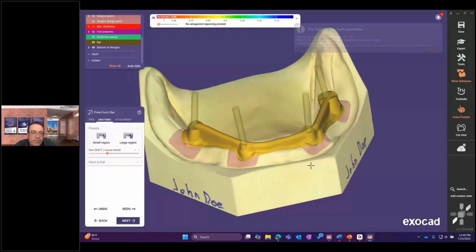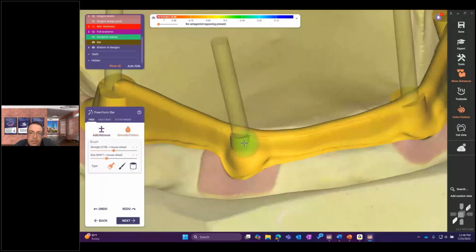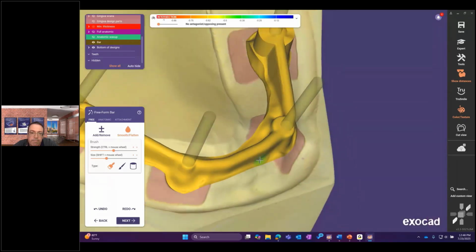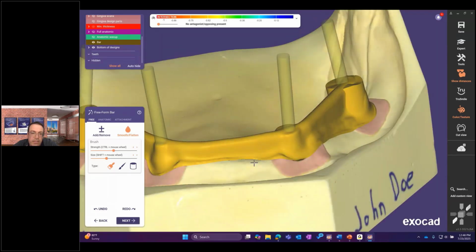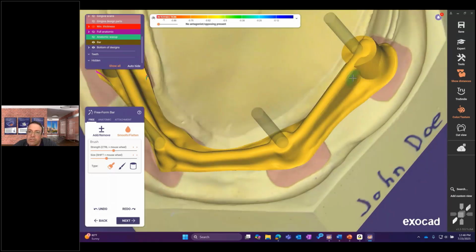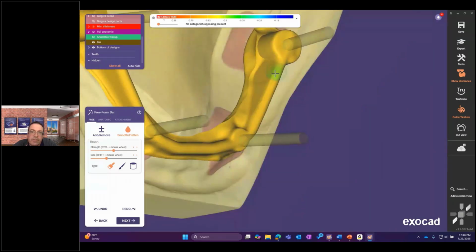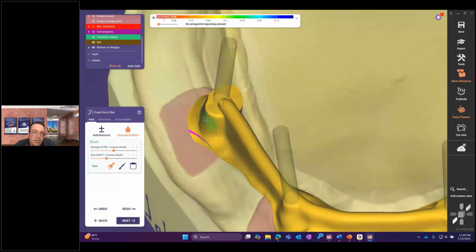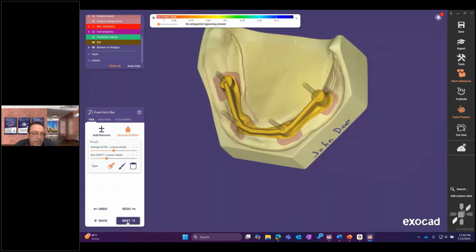So here you have a freeform bar step, so we can jump over to the smoothing tool and clean this up a little bit here. Any of those sharp transition points, anything. You just want to be careful about that edge down here. So that's not protected here. So if you have a nice margin edge that we've created, you just want to make sure you don't wipe that out. But any other surfaces here, you can clean that up. And the top portion will just get adapted over that. Whatever adjustments we make here will get incorporated into the underside of the top portion that's going to get calculated here. All right, that's good enough. We'll hit next.